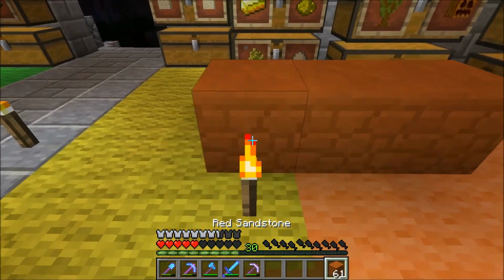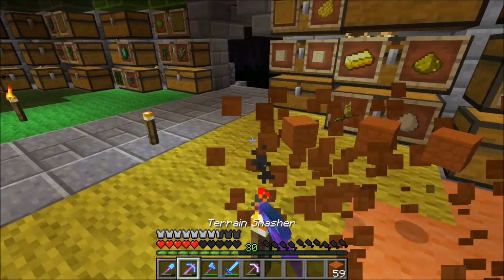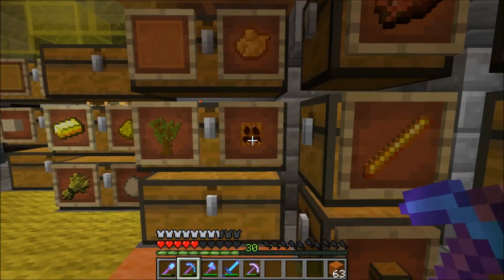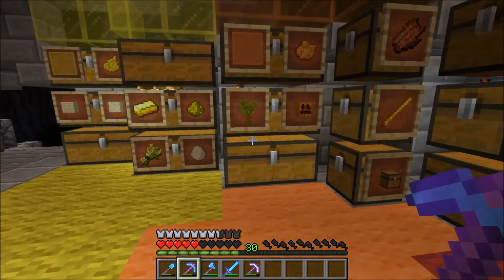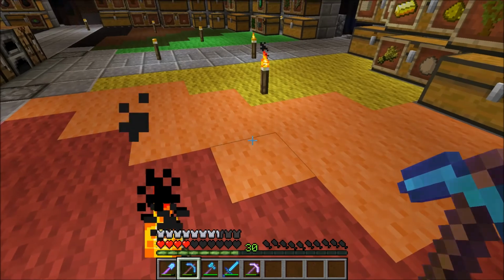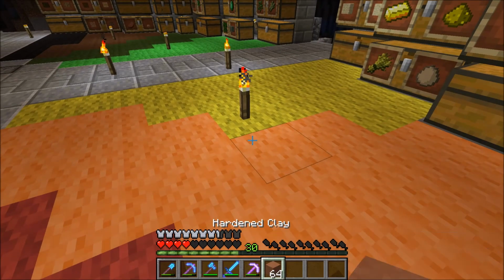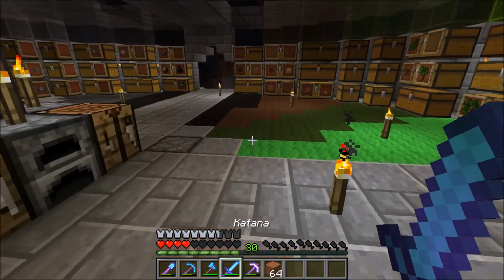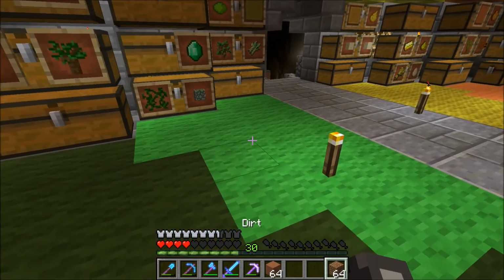Oh, look at it. Ooh, look at it. Oh, I love it. Looks so awesome. All right, let's go. Throw that in there. Uh-oh. Whoa. Oh, block. Block freaking out. Dang it, we might have lost that piece of red sandstone. Let's grab some dirt. Dang it, where is it?